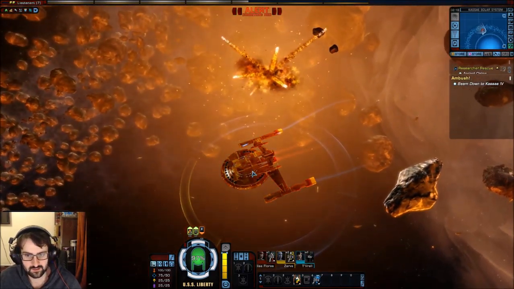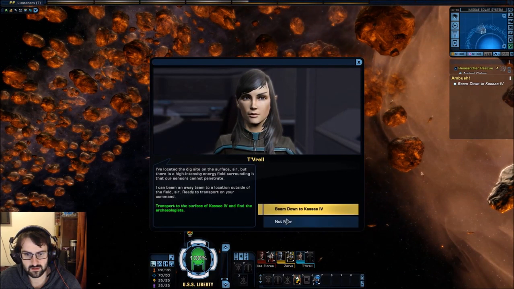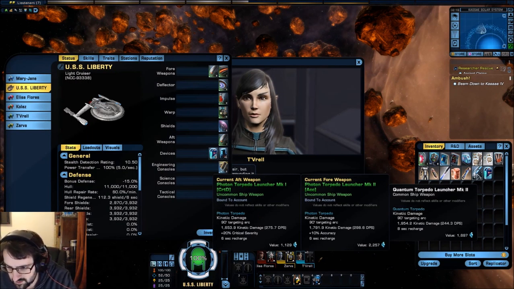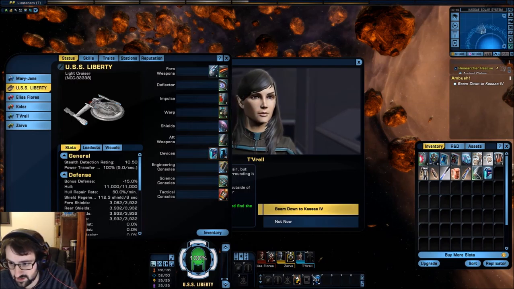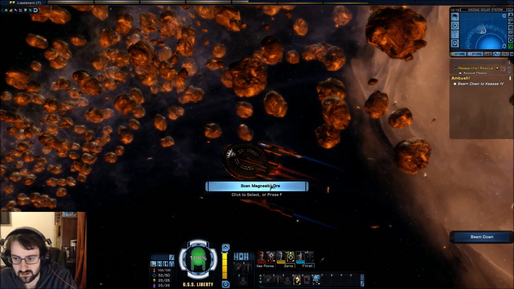Took all the items, which is good. Wait, before we do that, I want to equip this. What is it? Quantum torpedo launcher. I like quantum torpedoes. So stick that on the front, because I think that'll be cool, and stick that on the back. Marvelous! Oh, I'm sorry. I didn't mean to do that.